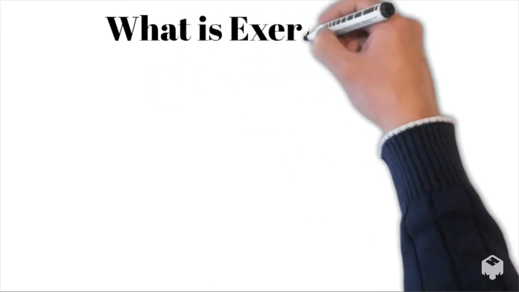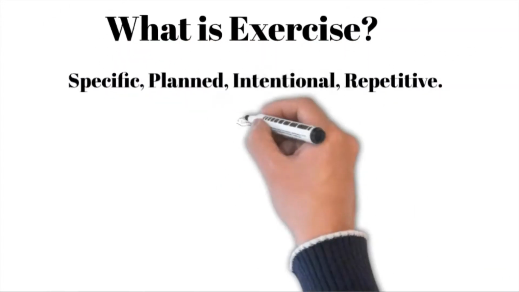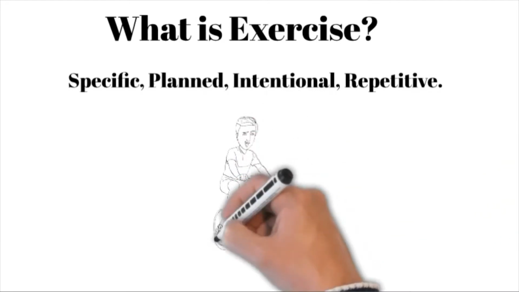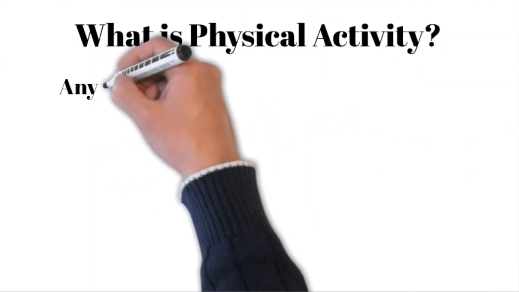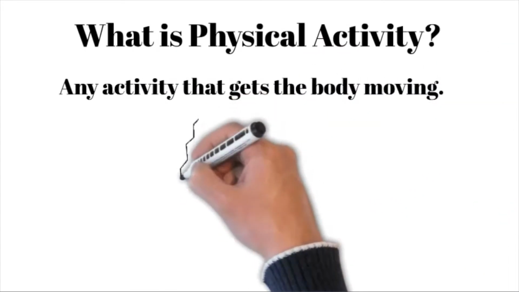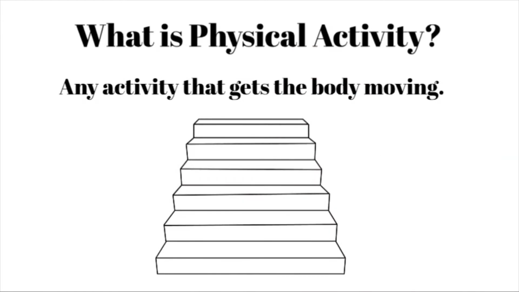So, what is exercise? Exercise is specific, planned, intentional, and repetitive movement done for the purpose of conditioning the body and maintaining health and fitness. What is physical activity? Physical activity is any activity that gets the body moving and uses energy. This can include exercise, but also includes daily movements like raking leaves, doing household chores, or walking upstairs.